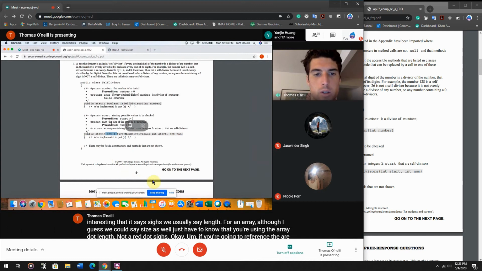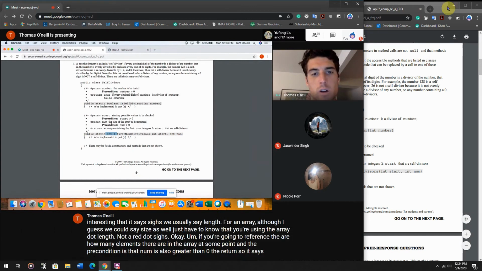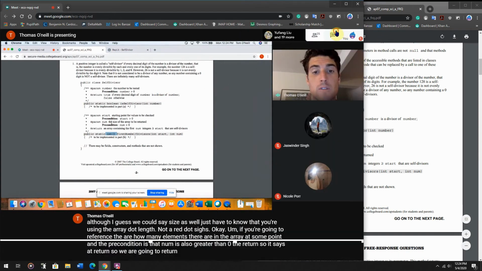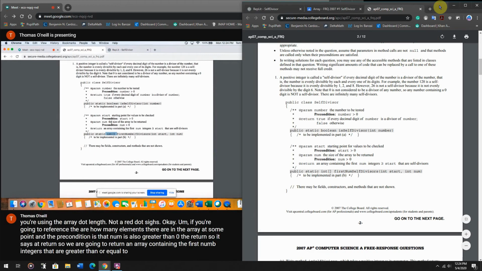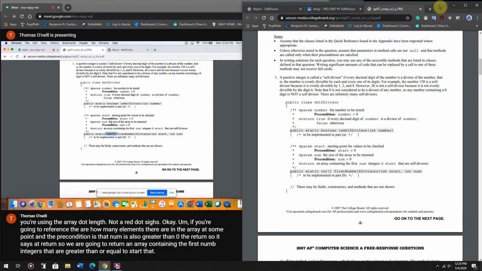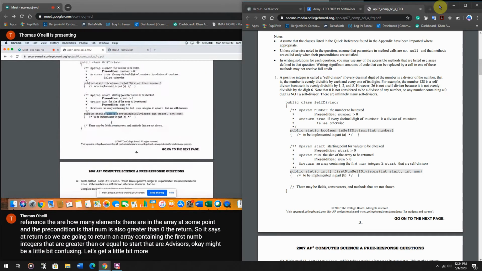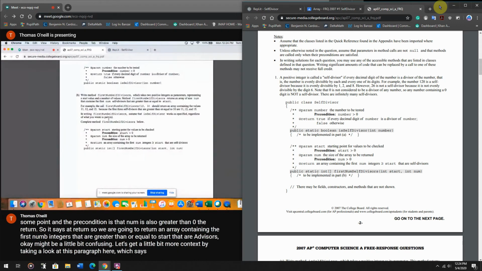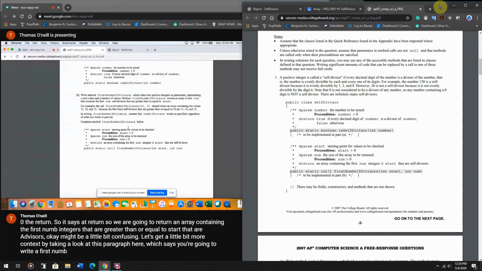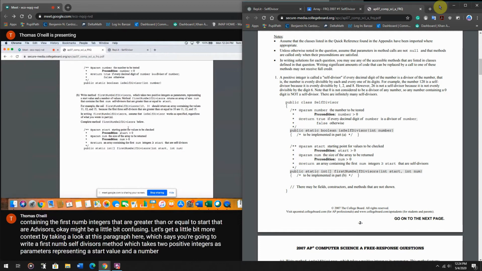The @return says we are going to return an array containing the first num integers that are greater than or equal to start that are self-divisors. Okay, might be a little bit confusing. Let's get a little more context by taking a look at this paragraph here, which says you're going to write a firstNumSelfDivisors method, which takes two positive integers as parameters, representing a start value and a number of values.